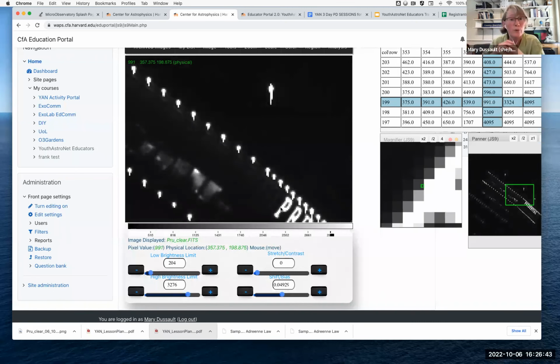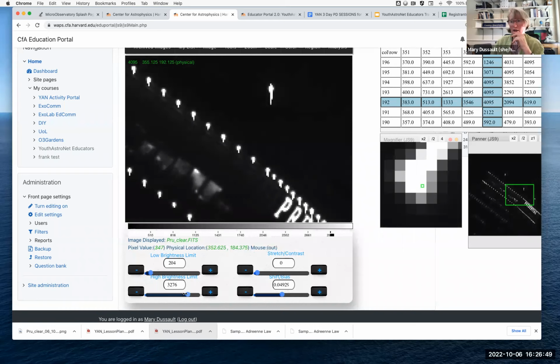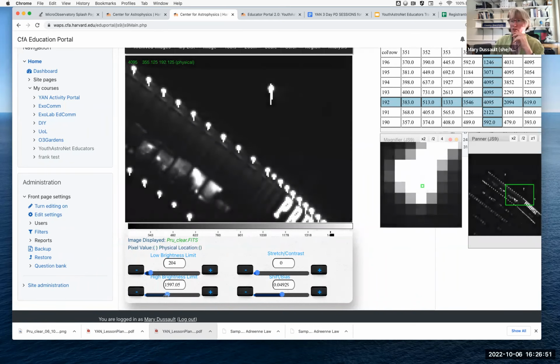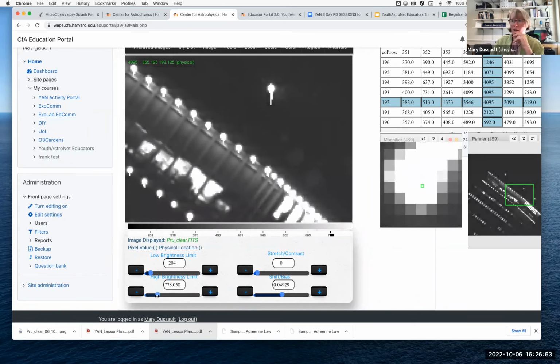And there's far fewer pixels that are as bright as 3,000. So what you're doing here is determining, I want to see lower and lower, dimmer and dimmer pixel values get a higher white value, gray value, so that I can see them.